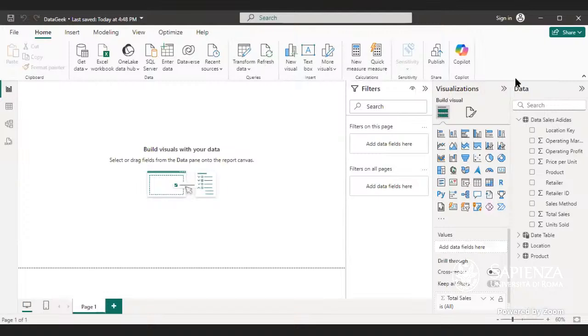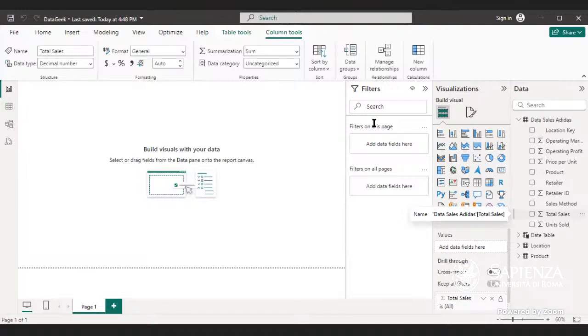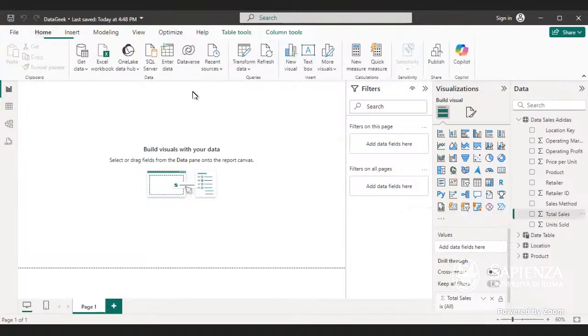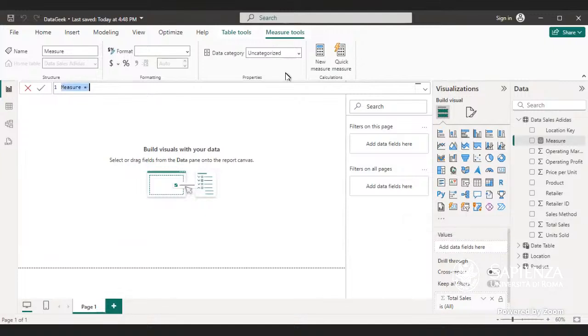So I want to sum all the total sales, right? I want to sum all the total sales. So how do we do that? Let me come to this place. Then, as long as you are not doing a calculation that has to do with a column table, use new measure. So when you click on new measure, then I want to calculate the total operating profit, right? I'll just click on total profit.